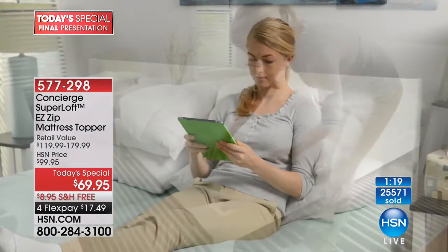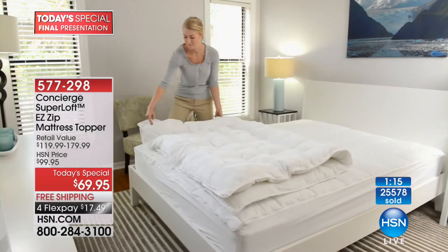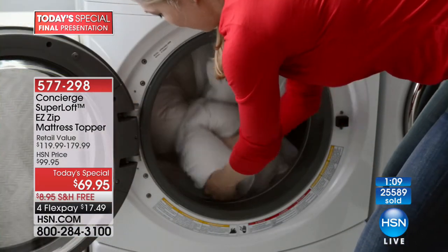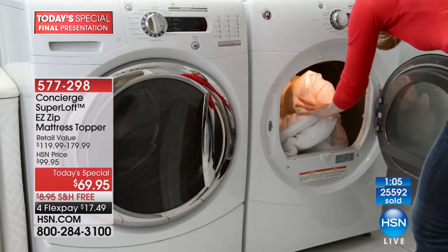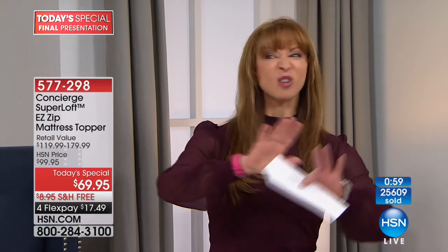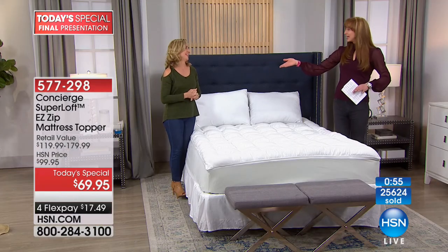And with over 25,000 gone, every service representative taking phone calls, unless you are making a beeline to the phones right now, I can tell you for a fact, and Ellen, this is true because I've done it, when we raise the price at $99, people the next day will still buy it at the higher price. Yes, I've noticed that all the time with our Today's Specials. Well, especially one like this.